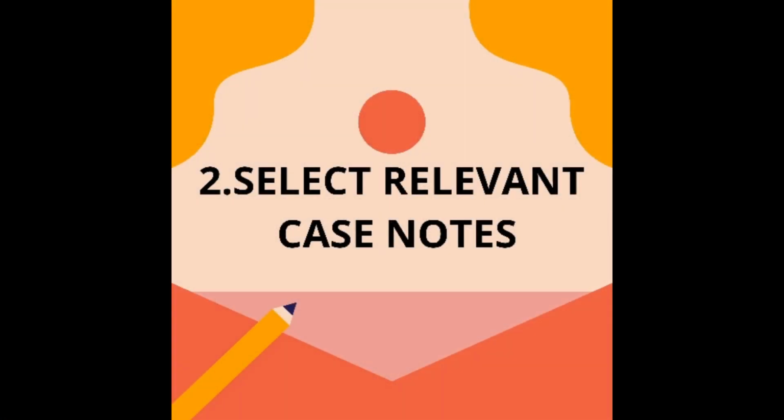Now we will move on to selecting case notes. How to do the selection? You should always keep the reader in mind when you select the information. You need to select only relevant information which is accurate to the reader. Throughout the writing, you need to be very careful about who you are writing to and why you are writing. Depending on that, you will be categorizing your case notes into 3.